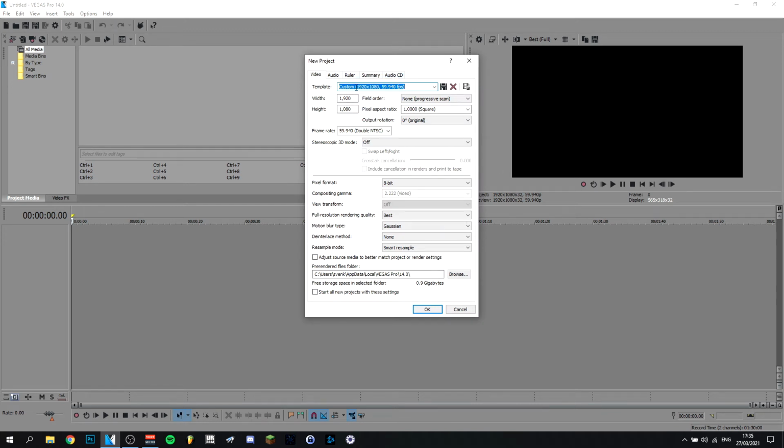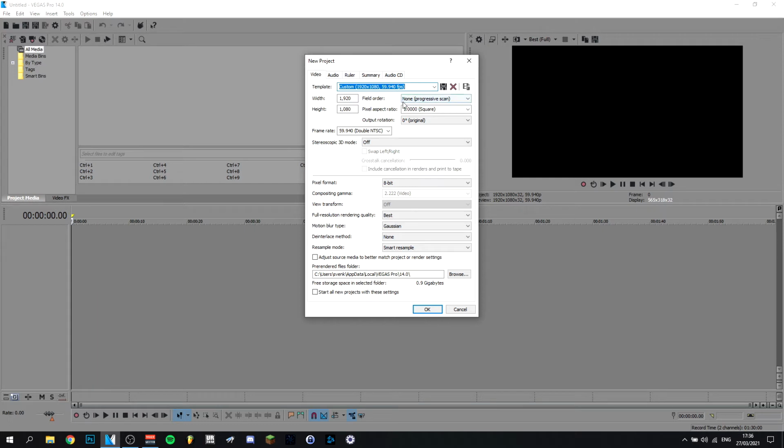So up here you're going to have the template title. So this is going to be the title. Just name it whatever you want. You can also just name it settings. What's more important is going to be the width and height here, which is going to be 920 by 1080. Like every YouTube video and thumbnail nowadays, it's going to be 920 by 1080. Be sure it's on that.